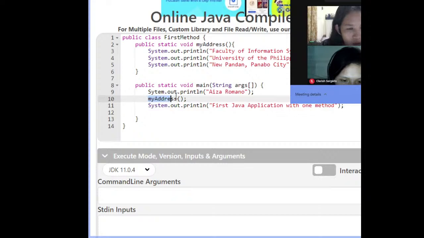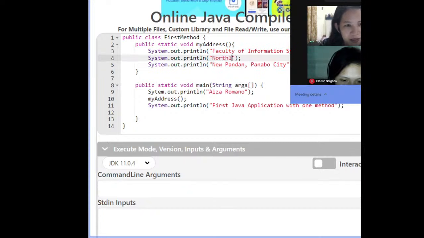So pag call niya sa myAddress na method, iya dayon ning i-print. Kay print statements man ni. This is my address, assuming North Link Technological College. And it will print first Java application with one method.